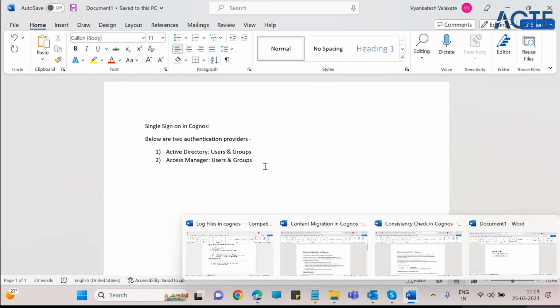Now, when you hit the Cognos URL or production URL on the web browser, it will prompt to select the security namespace, either Active Directory or Access Manager.